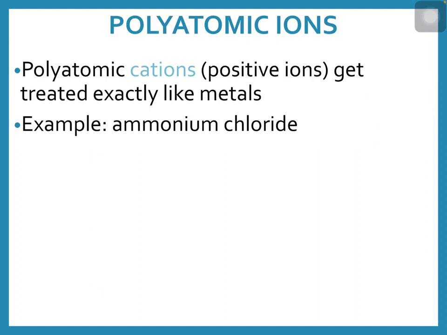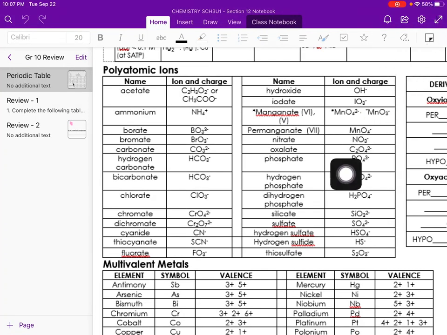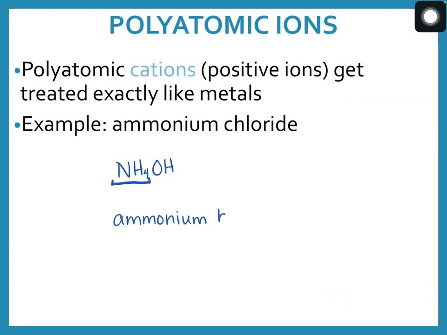So let's do, I'm going to actually do a double polyatomic. So I am going to do NH4OH. And so I already know that this first one is ammonium. We just looked at that. So that's the first part of the name. And then OH, if I look over here, that is another polyatomic called hydroxide. And so the name for that would be ammonium hydroxide.